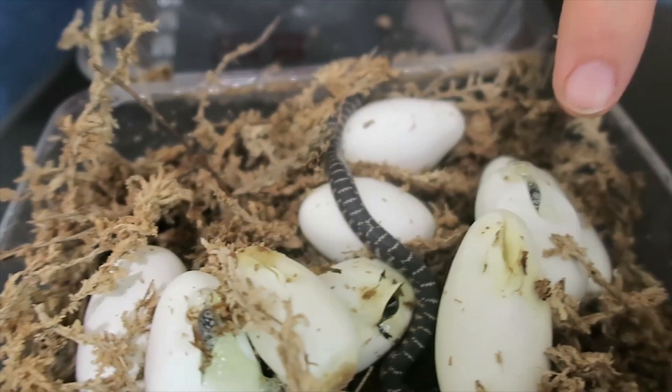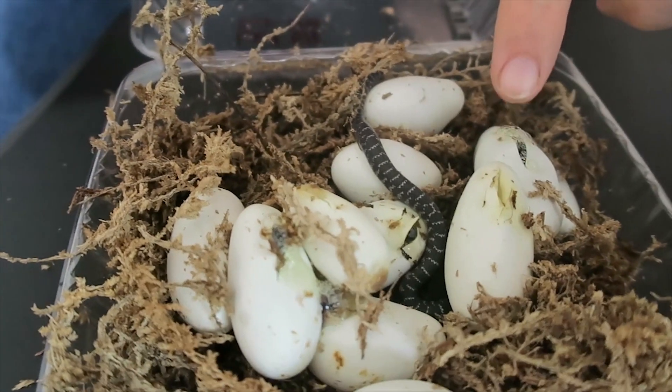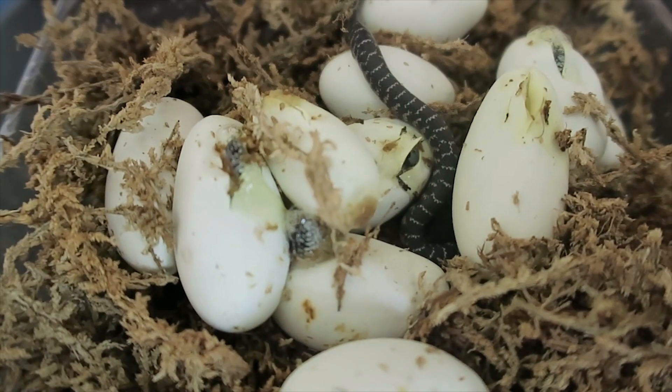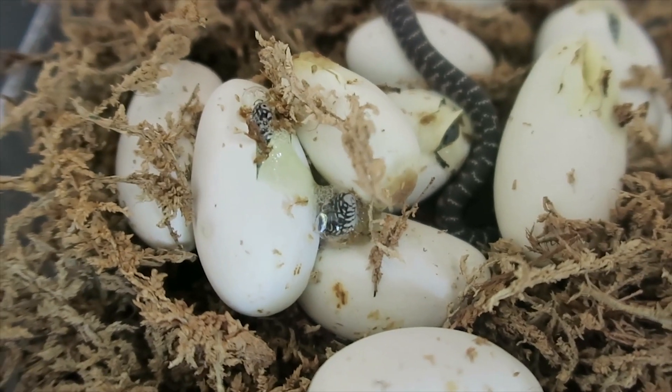This big guy came out of this egg right here, and the small one actually came out of this egg — which is a much smaller egg, probably about half the size. So that makes sense that our smaller animal is about 20% smaller than the other one. Unlike our corn snakes, which we separate after their first shed, with kingsnakes — of course, kingsnakes eat other snakes — we're going to separate them before their first shed and set them up in a nice moist enclosure. It's not a very high likelihood that they would eat each other straight out of the egg, since they just absorbed all of their yolk sacs and shouldn't come out very hungry. But we will separate them just to make sure.